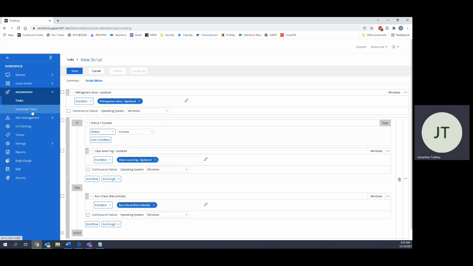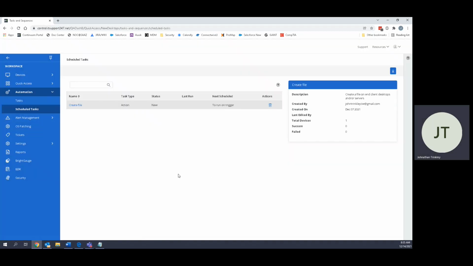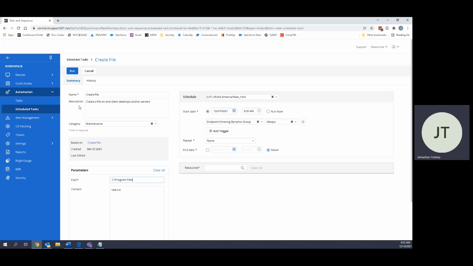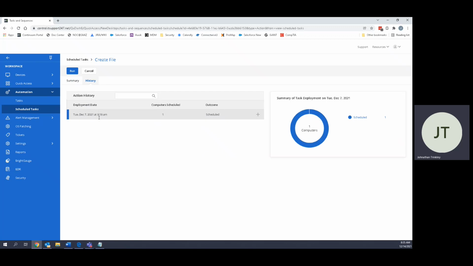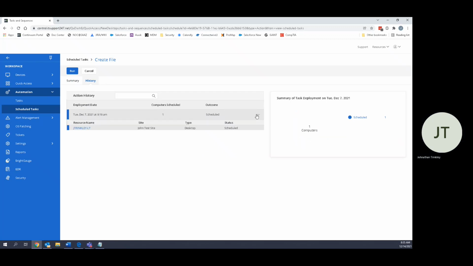Now, if we go to schedule task on the left side, schedule task is where you can see the status of any tasks that have either run in the past, are currently running, or are scheduled to run in the future. Here's where you can see the status. So status, we can see when it was last run, what we have it set to run on. If we click on the task itself, it's going to give us the information on when this was scheduled. So here's the schedule on when it was run. If we go to history, we can see the last time it was run, and the information about that on the right side here.